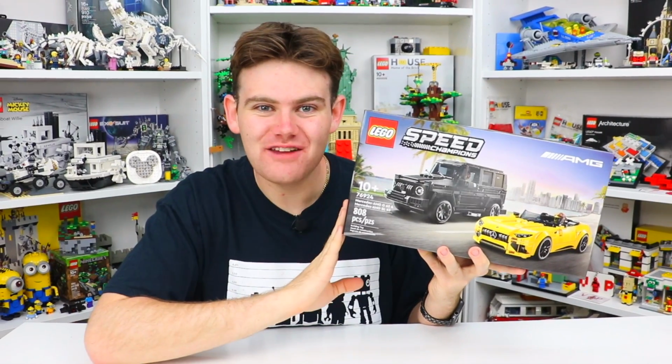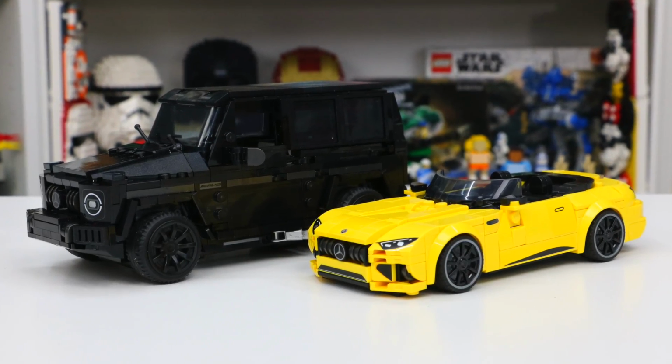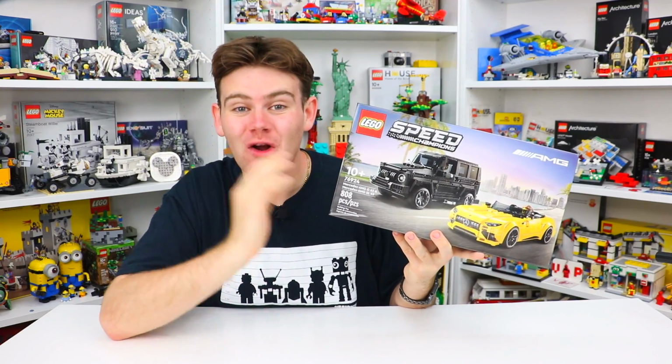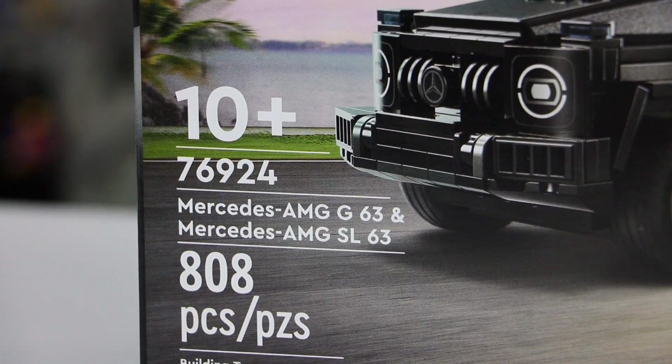I have never been more excited for a Speed Champion set in my entire life. When I first saw the images of the set a few months ago, I was super excited, and I'm even more excited now that I finally have it in hand. Today we're going to be taking a look at the LEGO Speed Champions Mercedes-AMG G63 and Mercedes-AMG SL63.